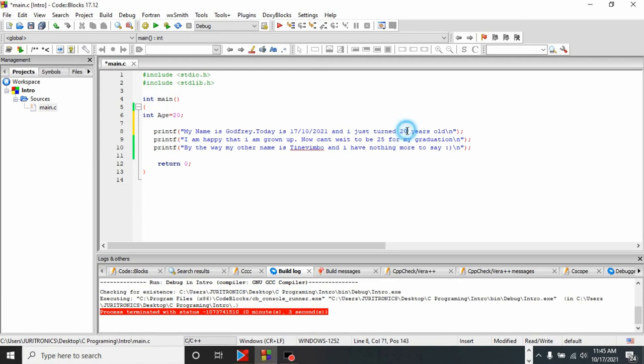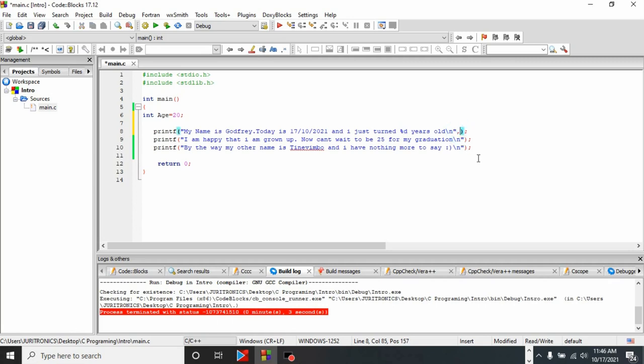As I've talked about how to print out the age variables, the integers, we said we'll make use of a format specifier. This format specifier will be a placeholder for the value that you want to display. Here we want to display an integer, so it's %d, and then after the double quotes, we write the variable that is holding the value that we want to replace this %d, which is the format specifier.